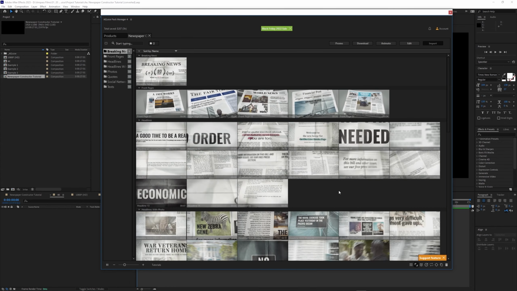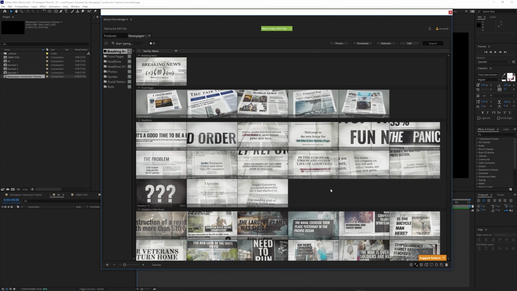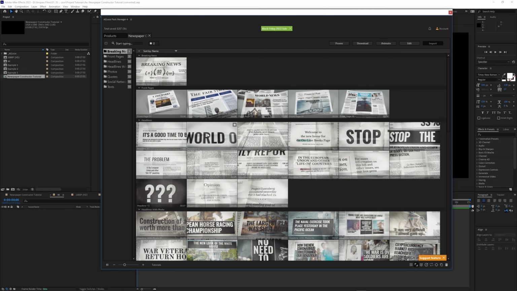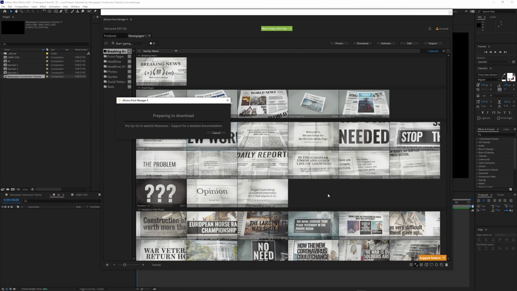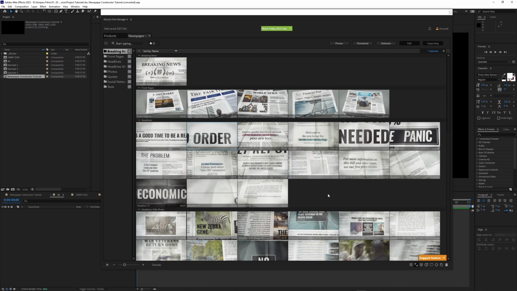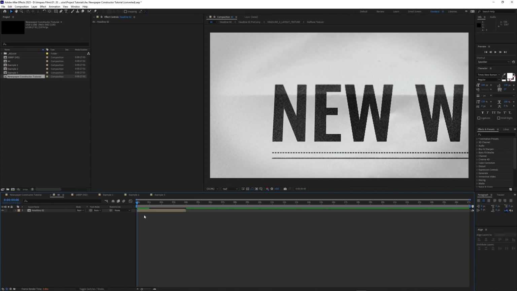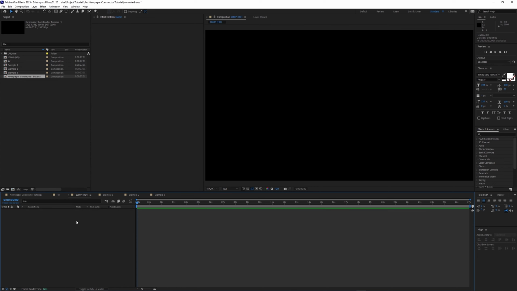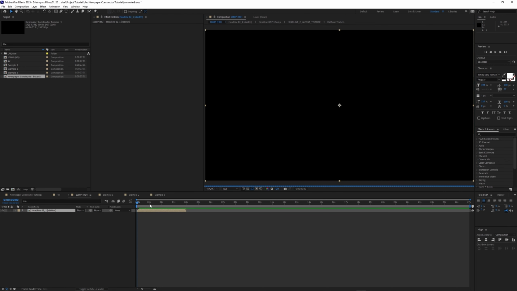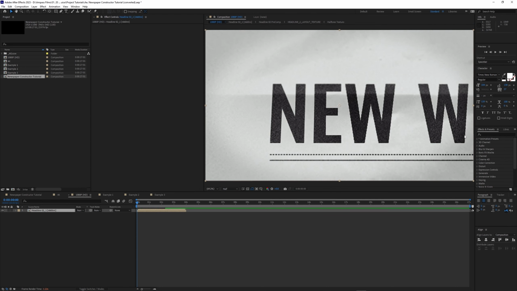You can see that with all these options here, we can choose to import whichever one you want. So let's just start with this one for now. I'm going to double click it and it's going to import it all by itself. Actually, that was a pretty quick import, which is really nice. So you can see that this sequence has populated the full width and height of this 4K project, which is really nice. Now, if you have a 1080p project, once that's imported, you can see that it takes up the full width and height of a 1080p project. So you're not going to have any quality loss or any issues like that.